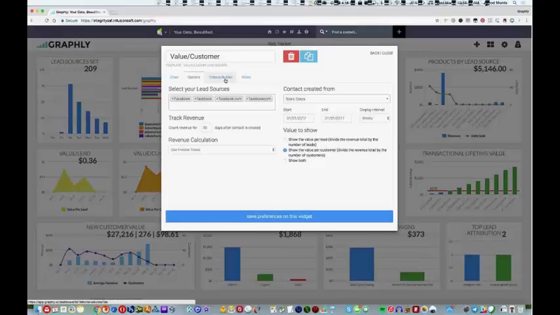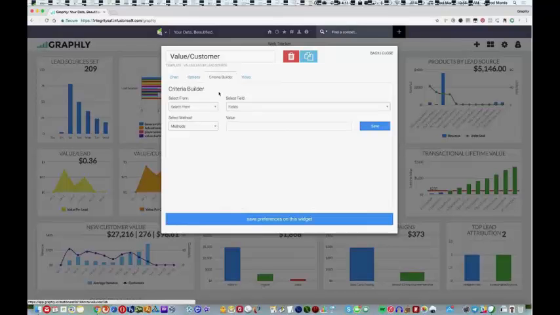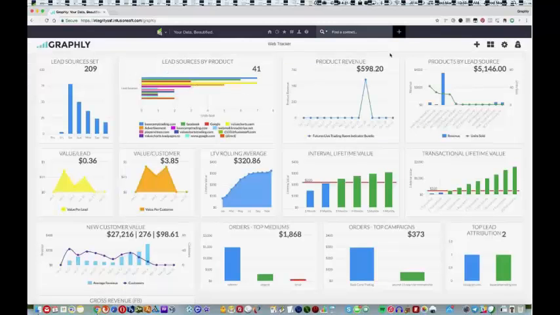But within the criteria builder, there are all kinds of other settings from Infusionsoft where you can say, and they have to also have this tag, or the custom field has to be set to this value. So I don't want you to think that this dashboard is something you just turn on and it's static and there's nothing you can do. Everything you see here has been completely tailored and customized for this particular client.